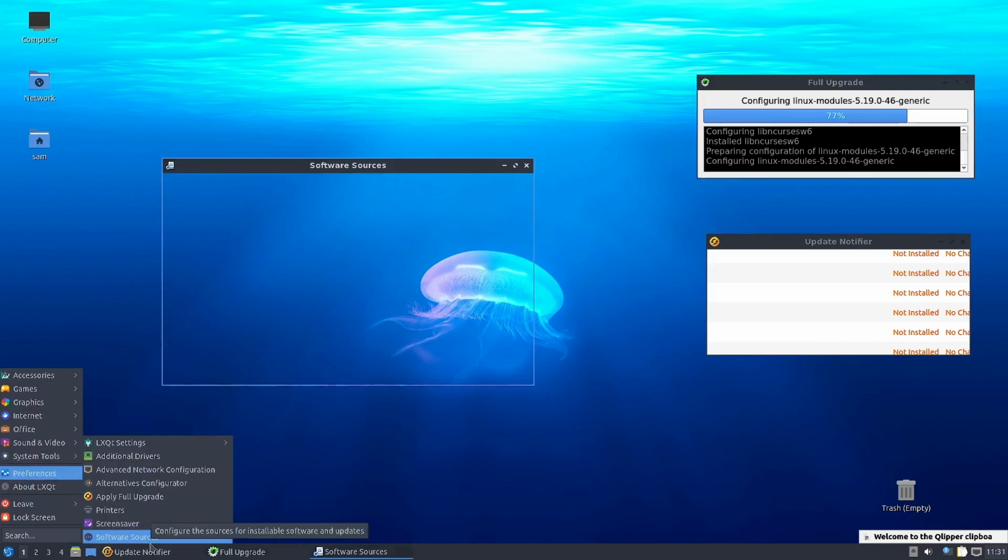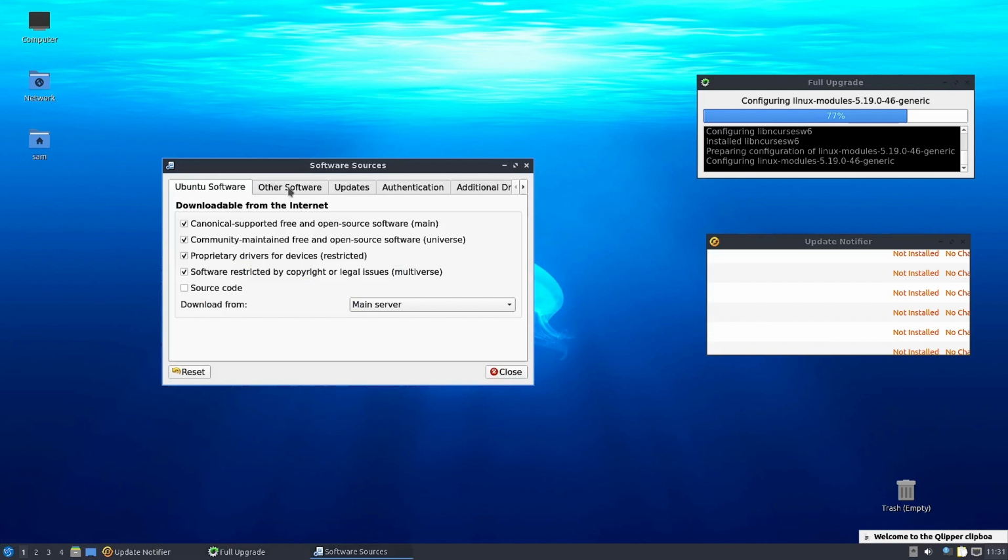So it will open up the software sources. So this is same as in Debian. So here you can change the repositories that will be made active. You can change whether the source code will be downloaded along with the application or not, and you can change the download server.